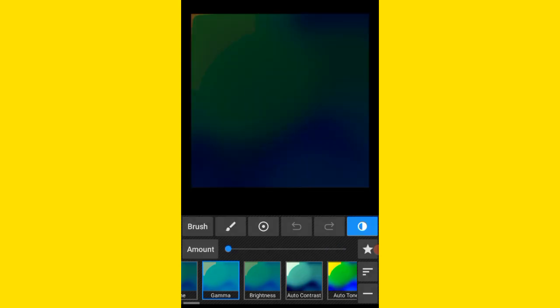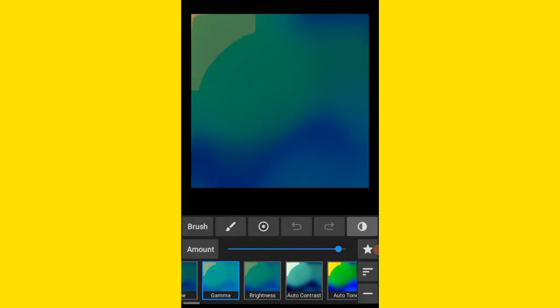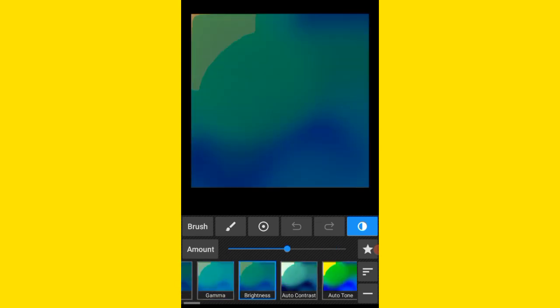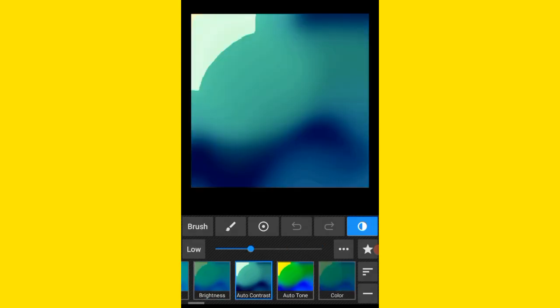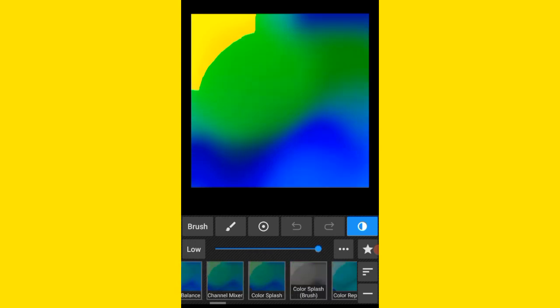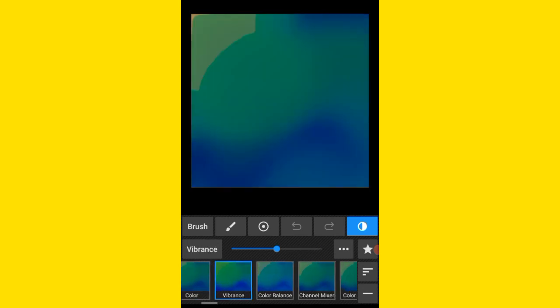So I have to bring this up this way. So that's it. We have brightness, when you want to increase the brightness. We have auto contrast. We have auto tone. It depends on what you want. So we have colors, we have vibrant, we have color balance, color mix, and all that.